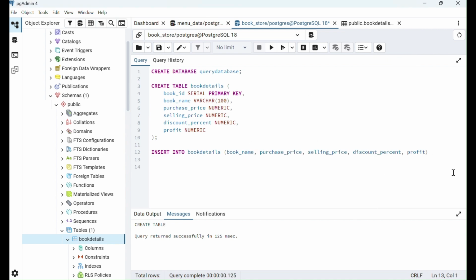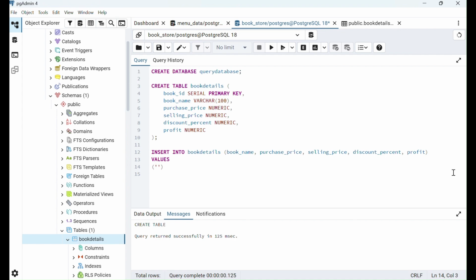Okay, so we are inserting into the book details table. Inside the book details we have a couple of headers. Within those headers we are adding our values, right? So values. How will our values look? Hit enter, and inside the first bracket we will add, let's say, a book.